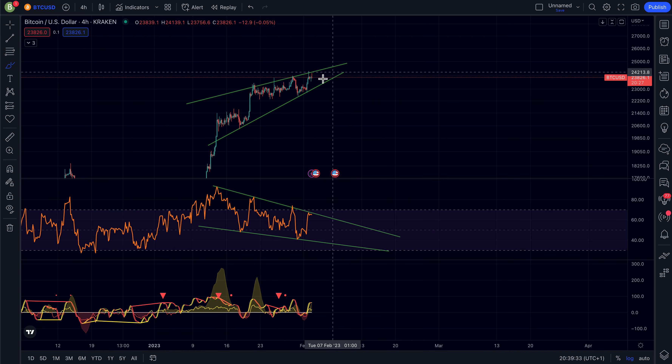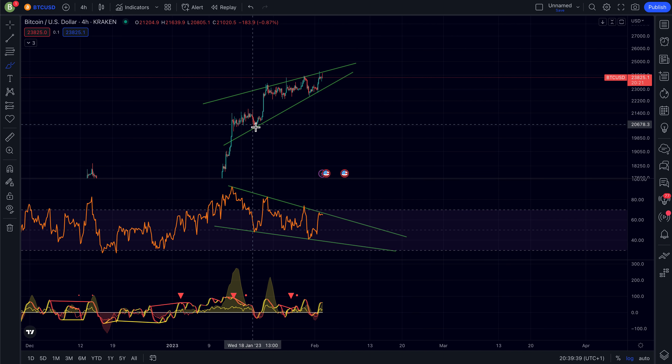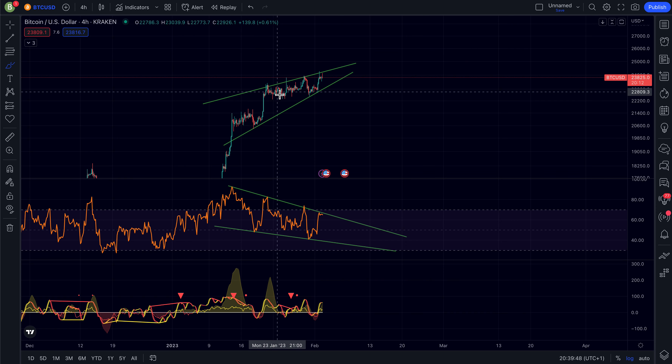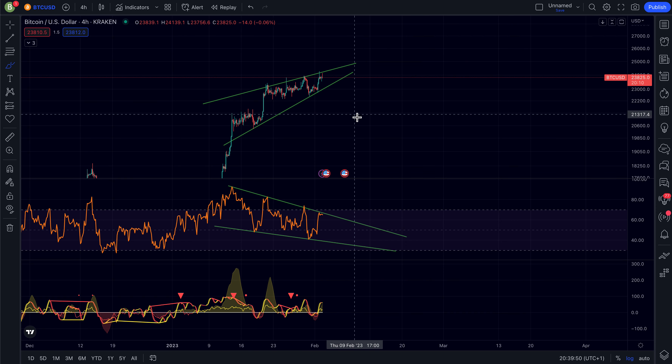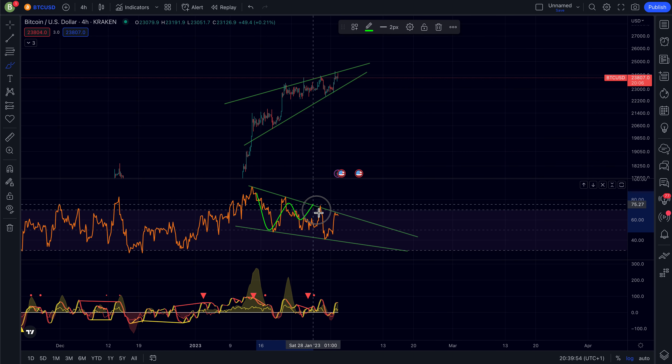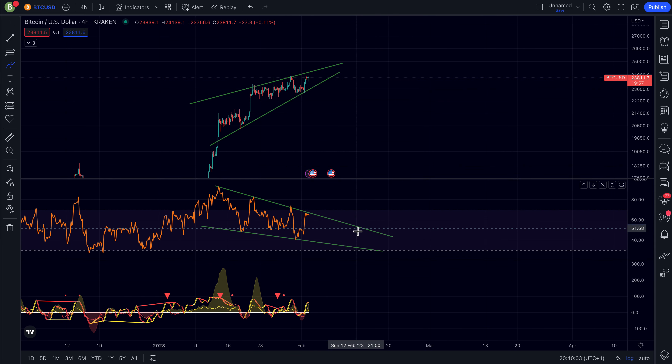The structure is clear. If you guys want to trade this, Bybit is the best exchange out there. If you join with my affiliate link down below, you can get a bonus up to $30,000 US dollars and you can join the Whale Alerts program as well, which is very interesting — you will get extra information to become profitable during this bull market and to make yourself financially free.